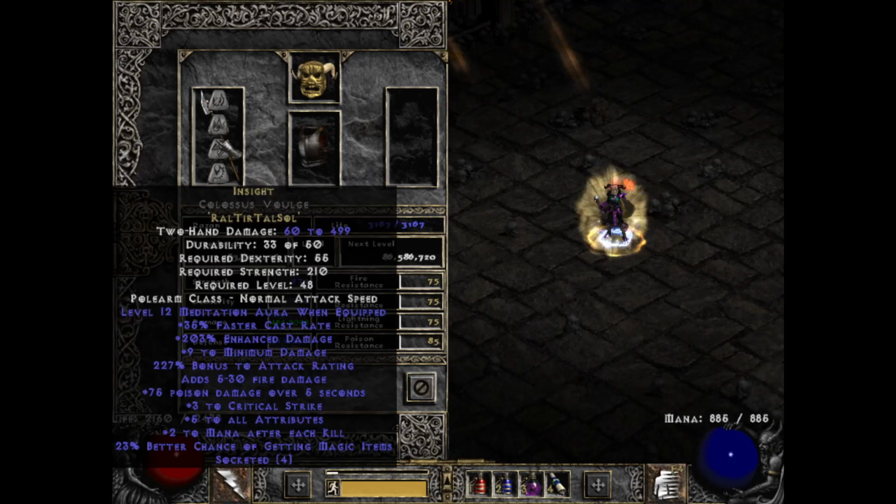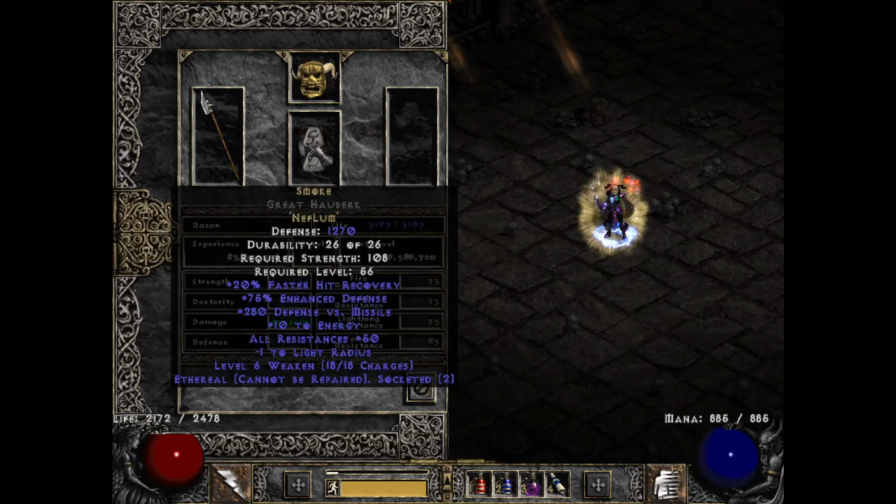As I've already showed you, it's using the Insight runeword. This one is quite low, to be honest with you. Ideally, you'd like to get an ethereal one, so that the damage output is significantly higher than that. And the armor is nothing special again. I've just put the Smoke runeword.